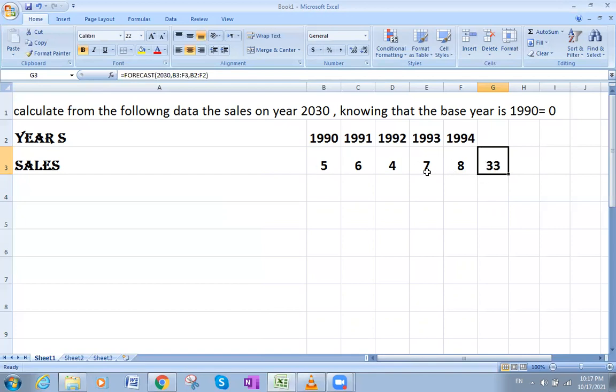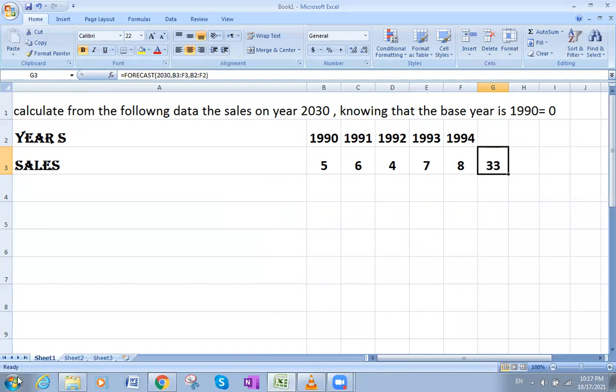Then when I apply it by the traditional way, and that's what you will do now, it will give me 33. For the year 2030, the sales will be 33 units.